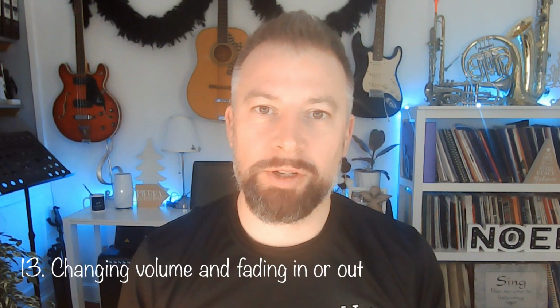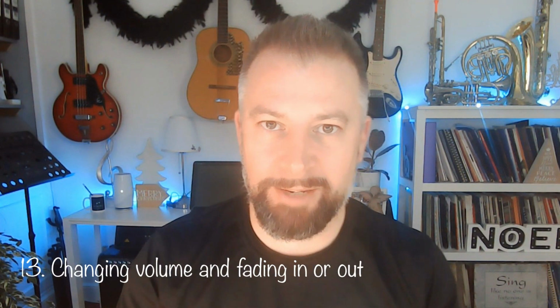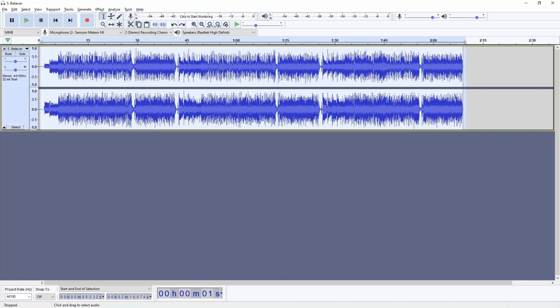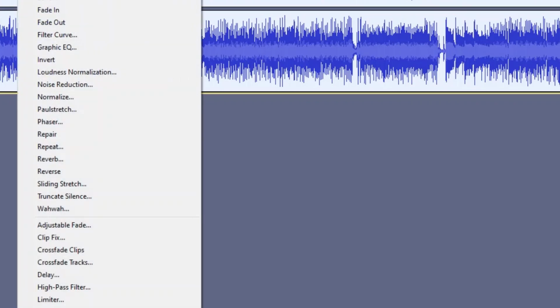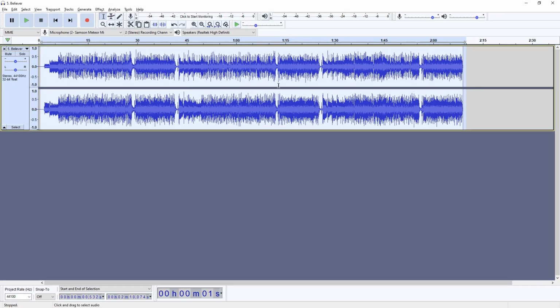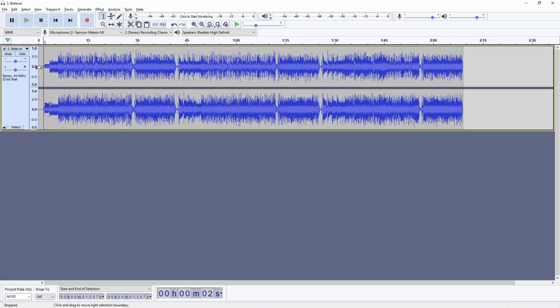And lastly, let's look at some of the volume tools built into Audacity. So first of all, let's have a look at what happens when you've got a track that might be far too loud or far too quiet. Well, let's go to Effects again, having highlighted it, and this time we're going to go to Normalize. And there's some options in here that we can tweak if we want to. Let's see what happens when we choose that option. And you can see it's just ever so slightly adjusted the outer limits of the track to make them within a more normal range.